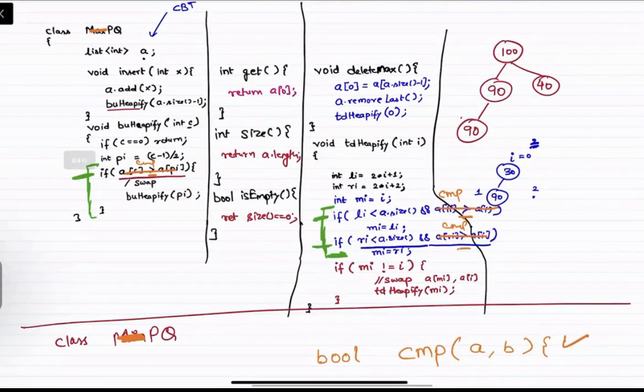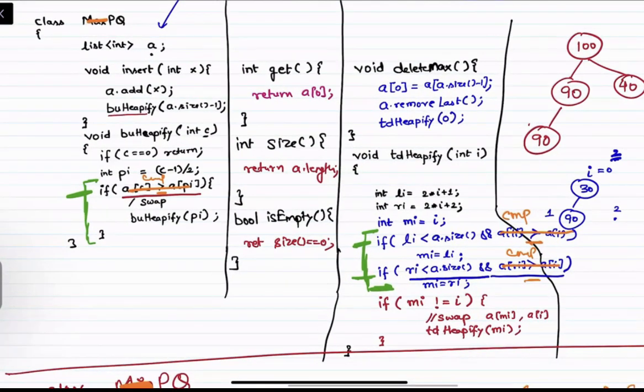So basically the point I'm saying is, in your language, you should figure out how you can use a built-in priority queue, and what comparator you have to write to make it work as a min or max priority queue. In C++, by default, priority queue is a max priority queue. You write a custom comparator; there is a built-in comparator also available to make it a min priority queue.